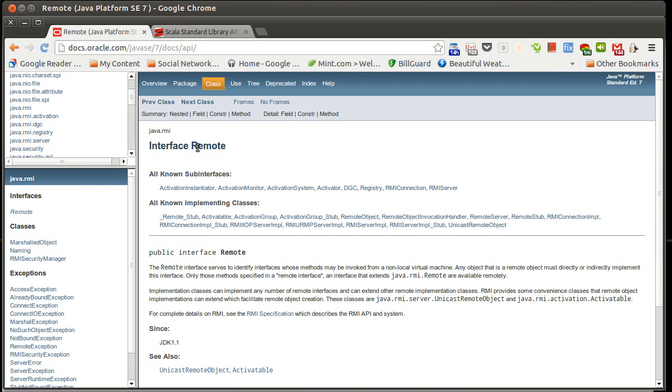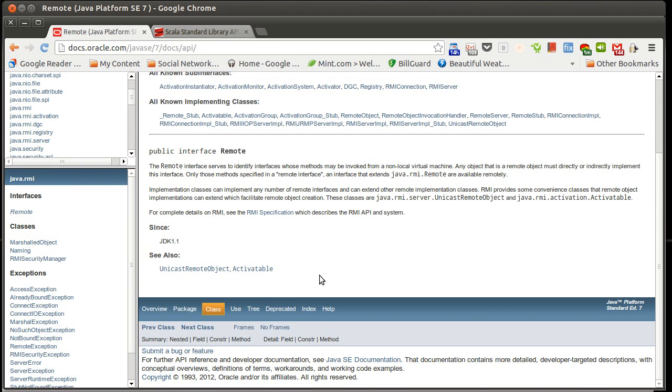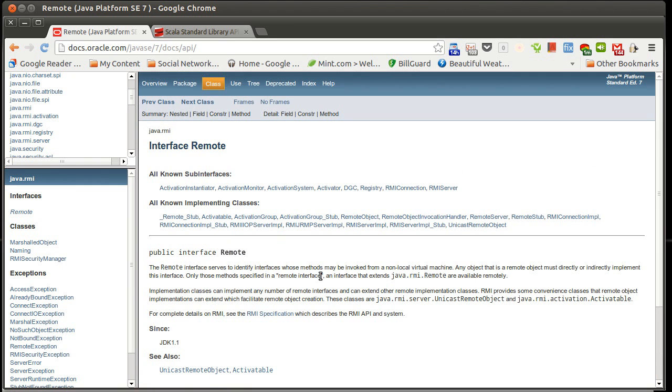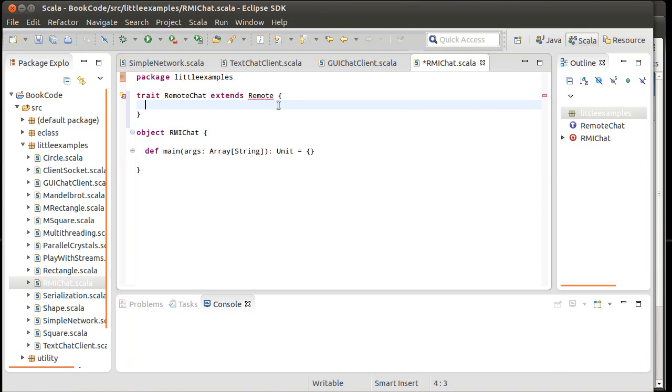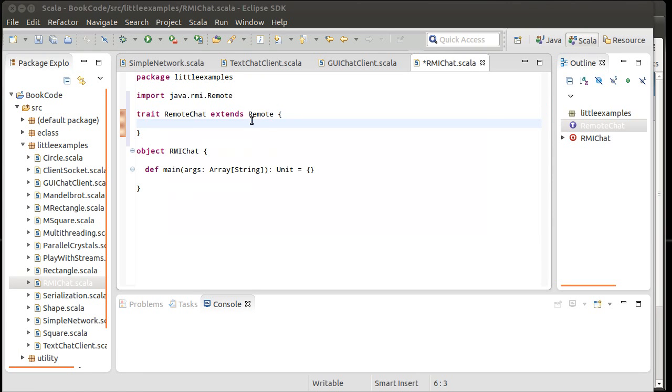Now if we jump back over to the API and look at this interface, one of the things you'll see is there are no methods in this interface. So we aren't really required to add any code. This is more a signal to the Java virtual machine that something of this type should be connected to remotely. We'll come back to talk about that in just a bit. So our first step is to write this remote interface and give it whatever methods we're supposed to have. So maybe if this were, for example, the client side of things.